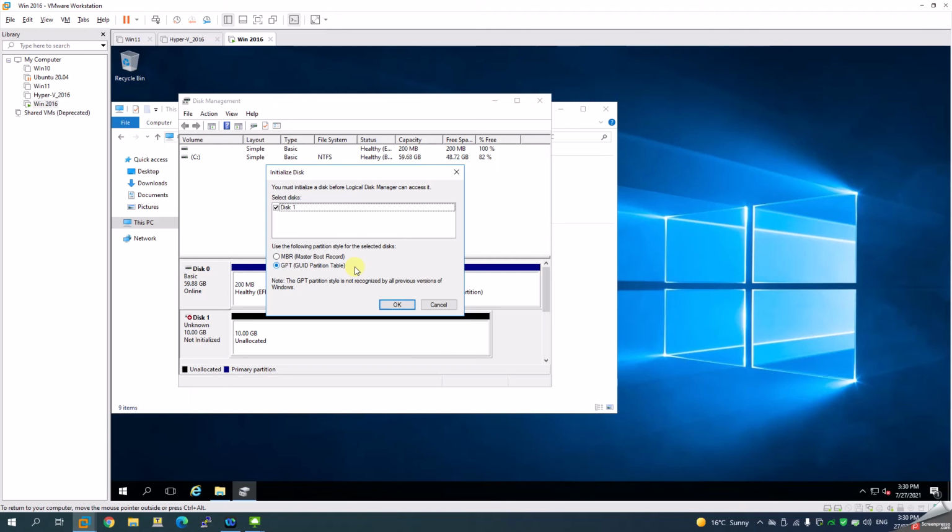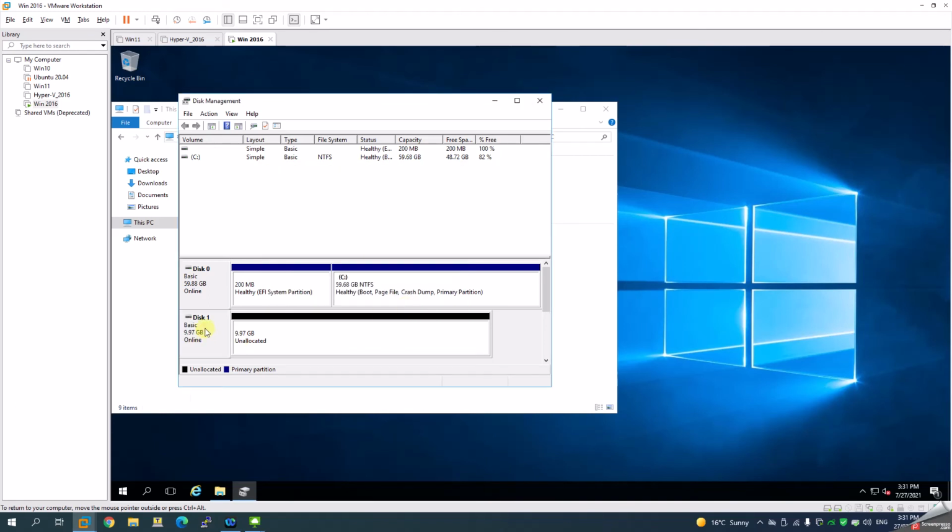Of course, we are using massive storage, and there is a lot of information for us to store. There's another benefit of GPT, which is that it is much more redundant. If by mistake you delete some files, there's always an option to restore them, because it maintains a backup copy of the master boot record. GPT keeps the MBR, but that is called the partition table and partition allocation table system. It will have a copy at the beginning and at the end of the disk, so it's always easy to recover. So let's do that.